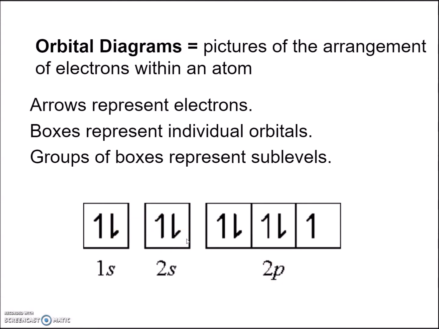This orbital diagram is for a neutral fluorine atom. Neutral fluorine has an electron configuration that ends with 2p5. In fact, I'm sure you could write the electron configuration: 1s2, 2s2, 2p5. Every single arrow is an electron, and every single box is an orbital. You might wonder, why are there 2 arrows in some boxes, but there's only 1 arrow here in this last box? We're going to address that shortly.